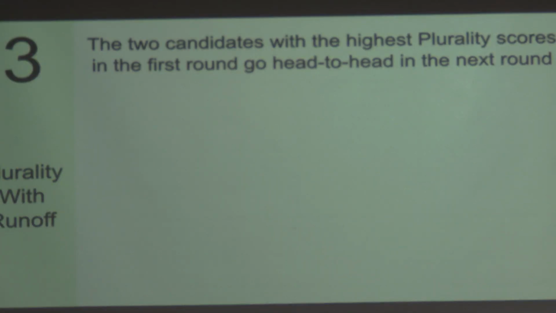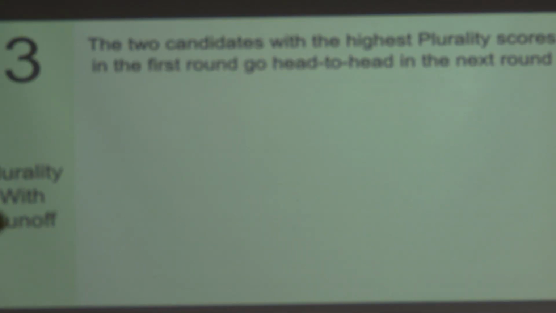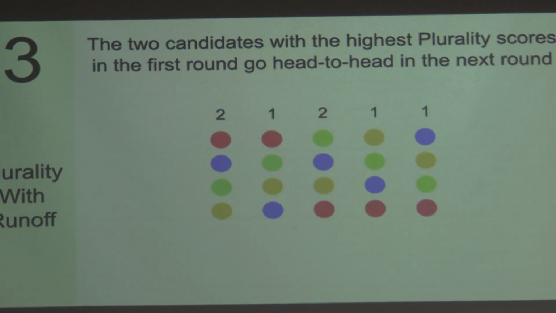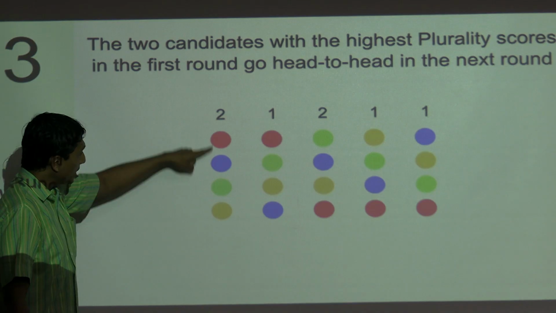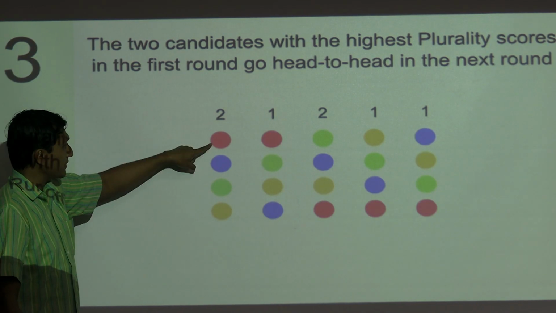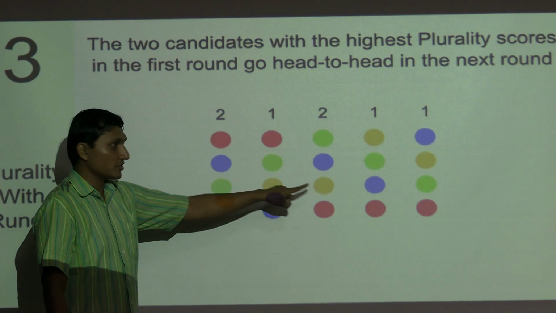So the way this rule works is that, first of all, you see the word plurality. Let's do plurality. You see the rankings and calculate the candidates' plurality scores, the number of first place finishes. You just compute all of the scores. For example, suppose I have an instance like this. The numbers here mean how many voters have that preference. So 2 voters have this ranking, 1 voter has that ranking, and so on.